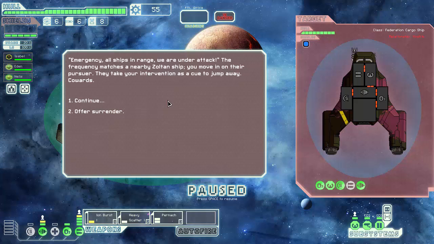Emergency, all ships in range. You are under attack. The frequency matches a nearby Zoltan ship. You move in on their pursuer. They take your intervention as a cue to jump away. Cowards.